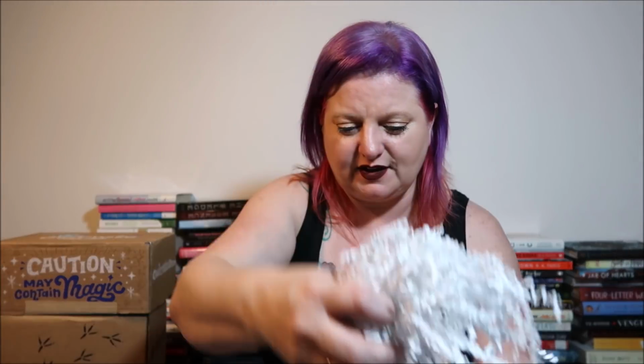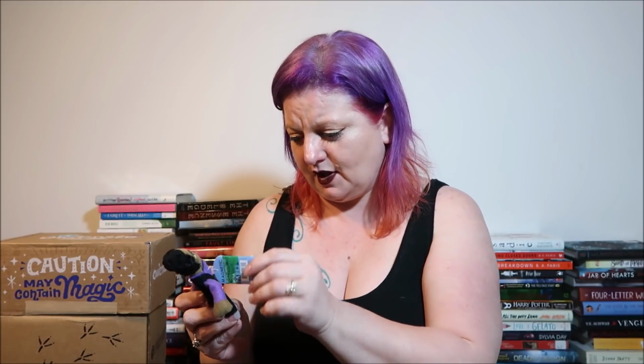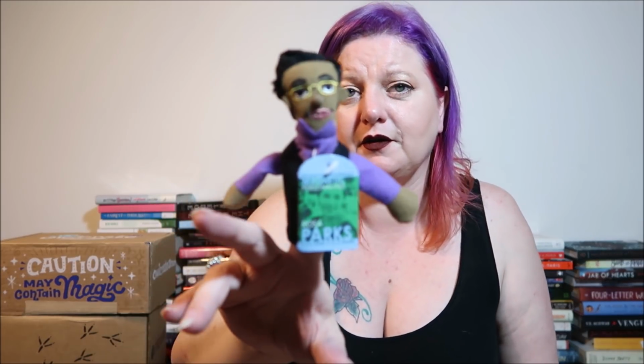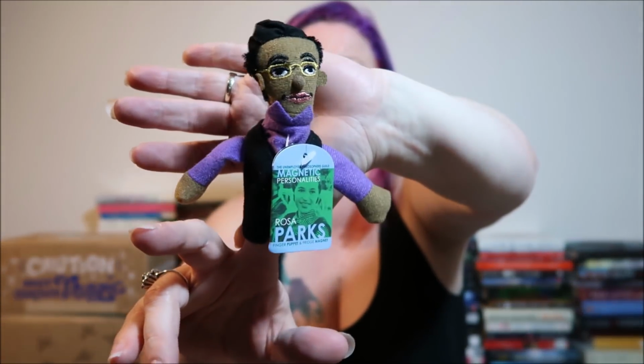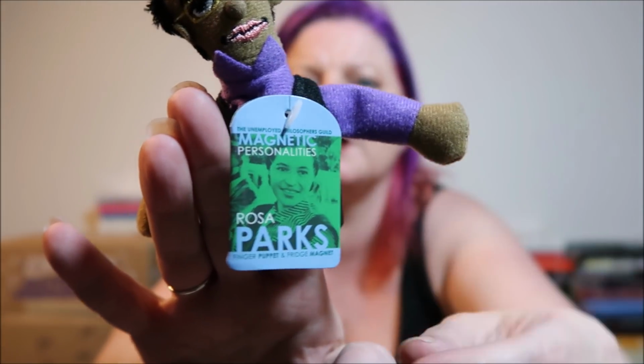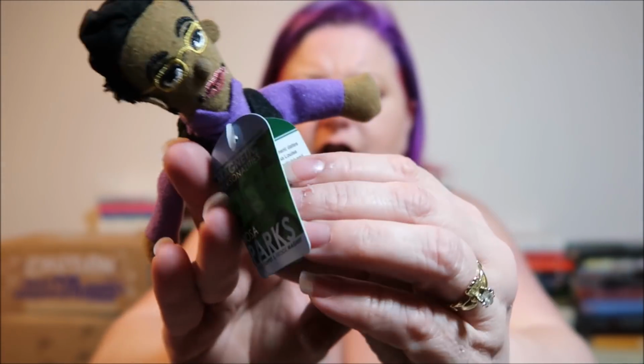Again, gotta get rid of these worms. Okay, so the first thing I see in here is, what? It's a finger puppet and a fridge magnet. It says it's supposed to be Rosa Parks. I don't really get that, but here we go. It shows you Rosa Parks here, and it tells about her in there.